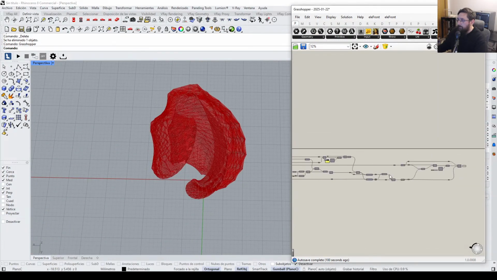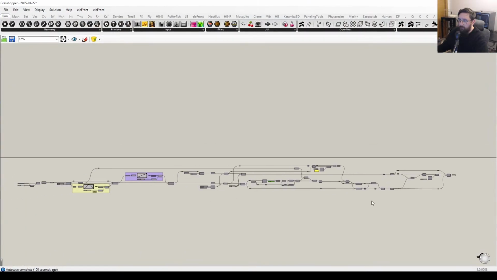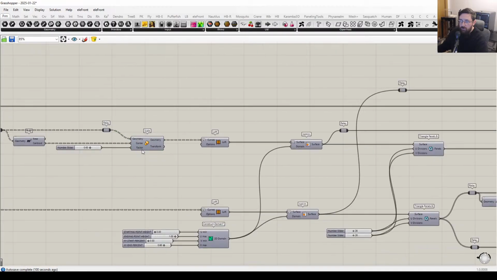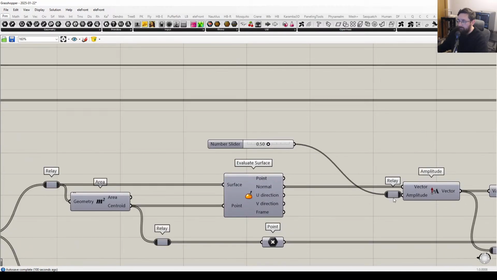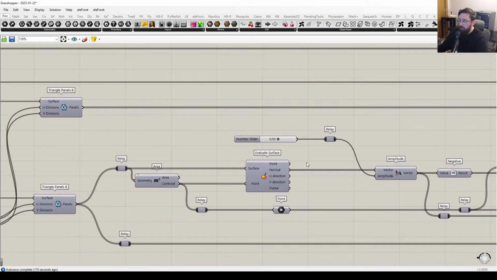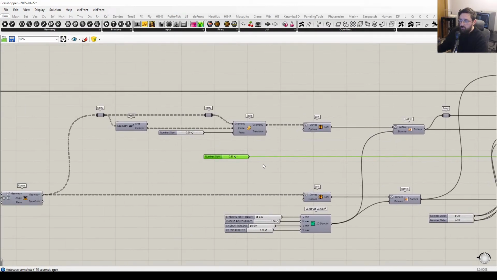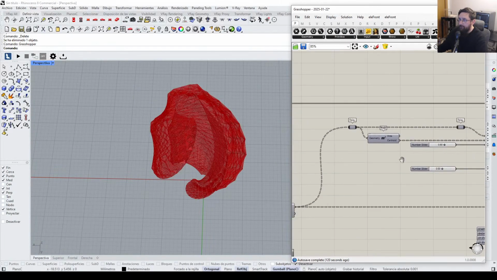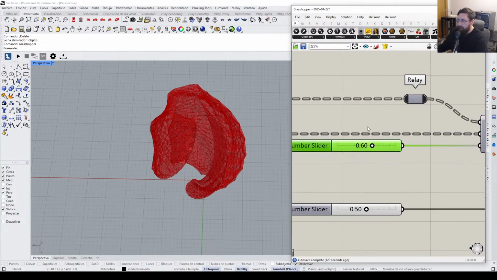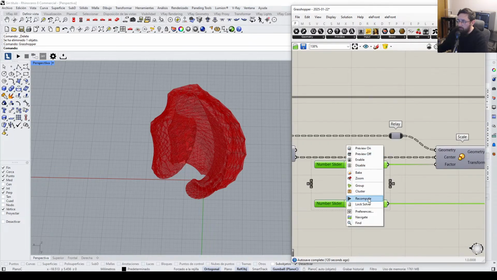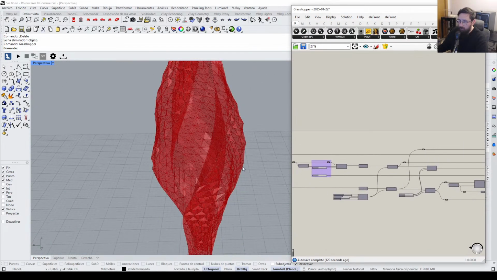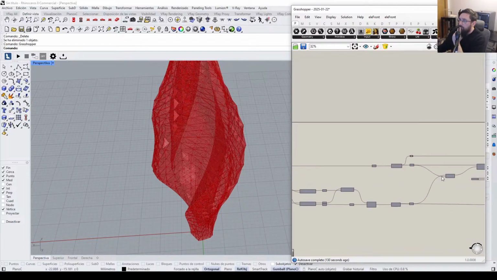Yeah, and if I bake, I need to be careful because there is something I need to take into account, which is the scale and the vector. So what I'm going to do is put them next to each other, and I just need to make sure that there's some sort of control. These aren't, they don't correlate. It's more of a visual thing. I'll probably work on this and make it a little bit more sensible.